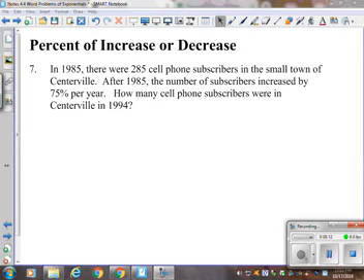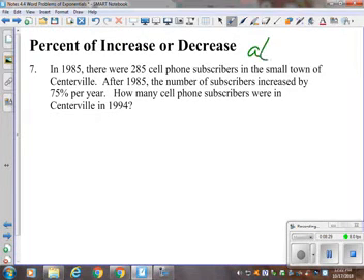All right, so this formula, percent of increase or decrease, is not finding a percent, because the question says how many cell phone subscribers. They're actually going to find how many are left if I increase or decrease by a certain percent. That formula is A(1 plus or minus r) to the T power, or that could be an X up there. Sometimes it's not about time, but most of the time it is. That's the same formula we looked at in the first set without the A on it, because without the A on it, it finds a percent. And with the A on it, it finds what you're looking for.